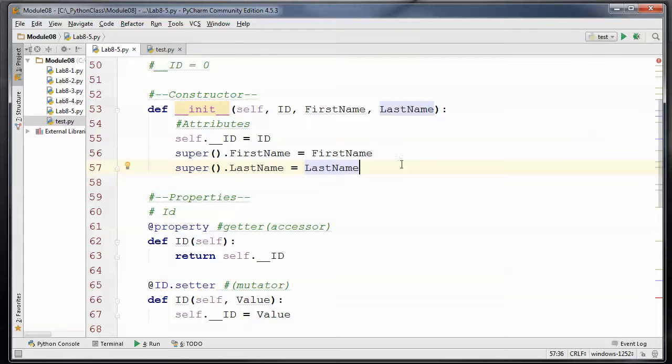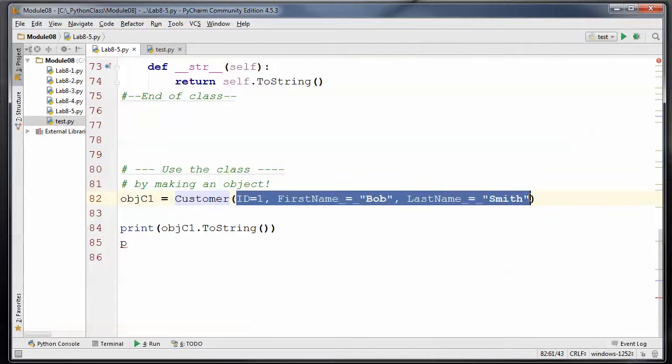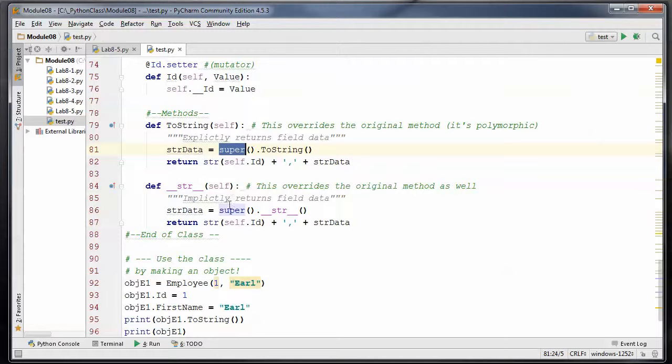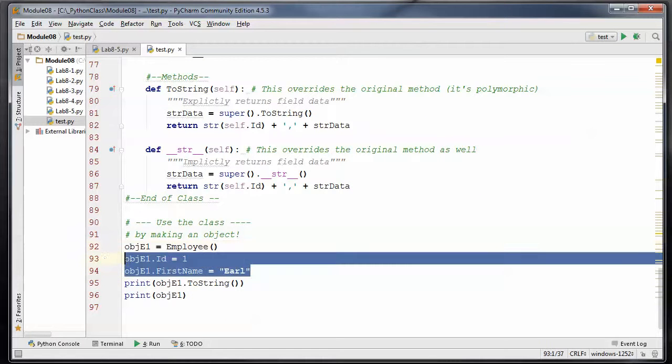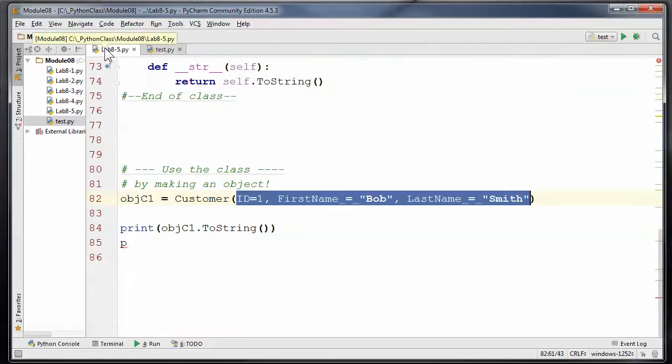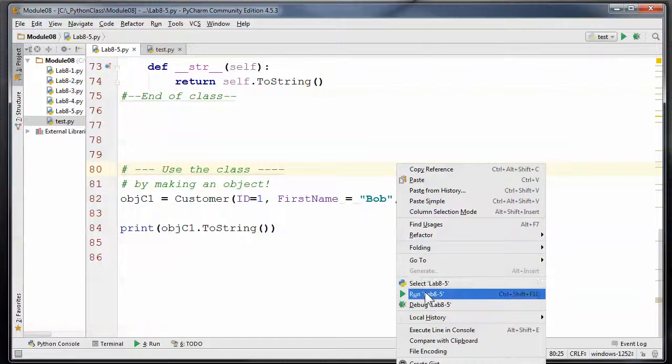Now, I'm only doing this because I want the ability when I make my object to go ahead and pass that into the constructor. If you didn't do that and all you did was exactly what I did over in employee, which was make it so that you could set it as blank and then just fill in the name after the fact, that was perfectly fine. I'm just adding an extra bonus feature. Okay, this time I think it's going to work.